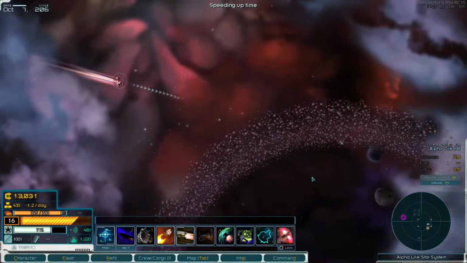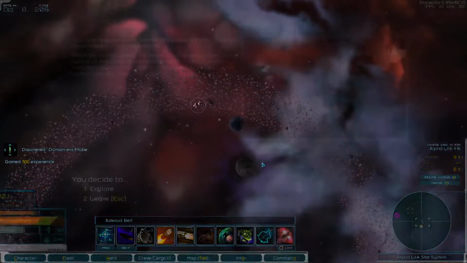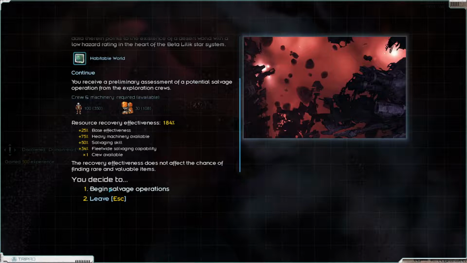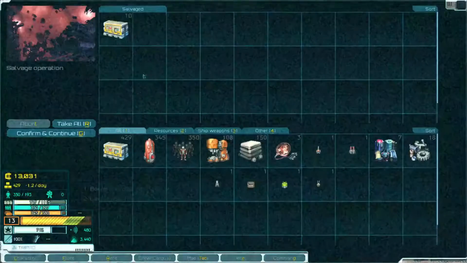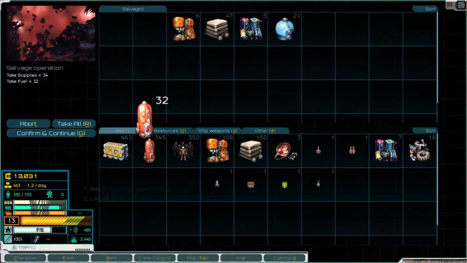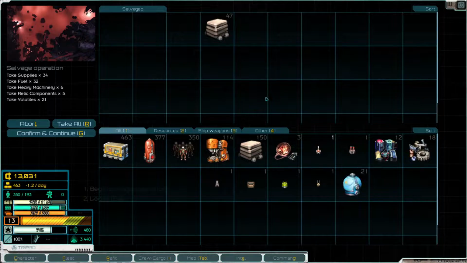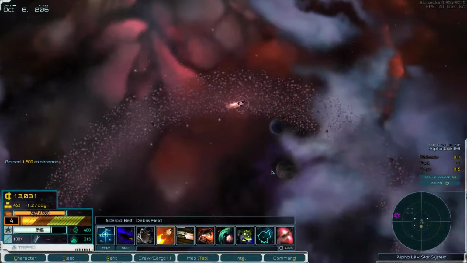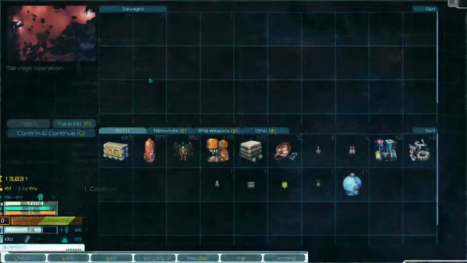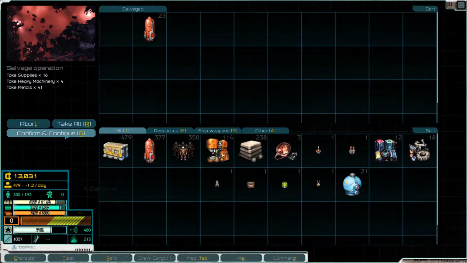Oh, hello. Domain Era Probe. Explore a habitable world. Okay. In Beta Lilic. Alright, I'll take that. Have enough room. Oh, yep, got enough room for that. Take that. The volatiles are always welcome, and we'll take this too. Why not? Oop. Shoot, I didn't mean to power that off. I actually need that powered up just in case. Alright.